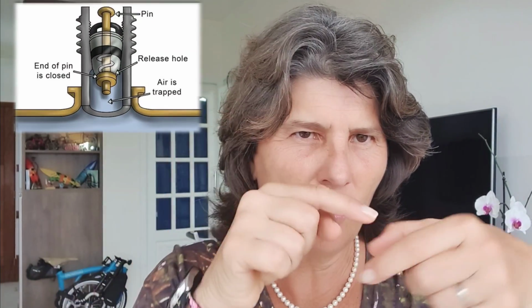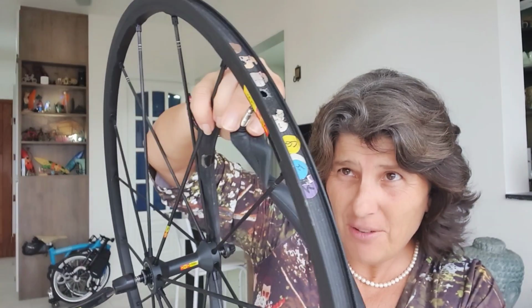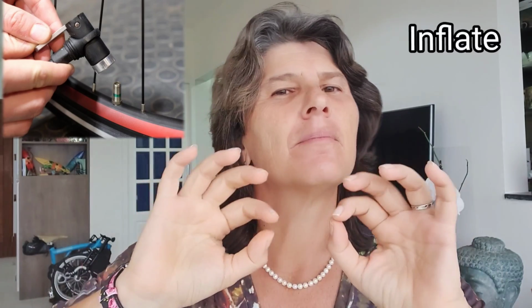Because they use a simple way: when you press, the little valve inside opens so the air comes in and out. In the Presta valve, it's a bit different. We'll get there. I really like Schrader valves for wider rims. But when you have a narrow rim like this one, you need a narrow hole in it. That's why they made the Presta valve, and it fits right on it. That's it. How to pump a Schrader valve: easy. Take the cap out, put the pump on, and that's it.